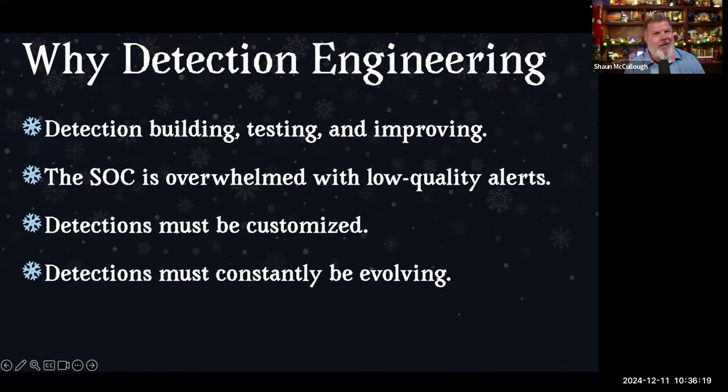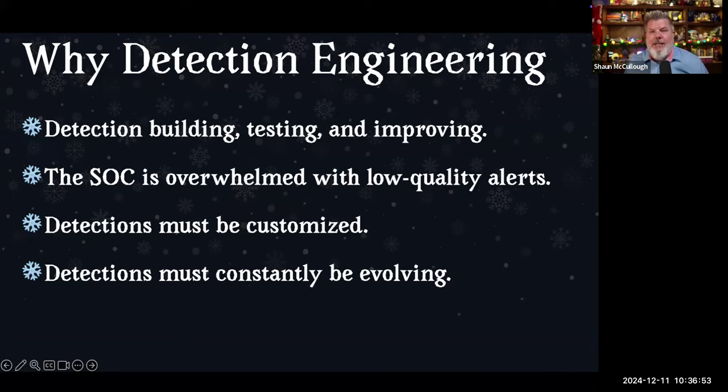Our detections have to be customized in order to try and tune things to the environment, and our environments are changing significantly. It might be that a new team has come on board and they're going to do things differently. In our cloud environment, that happens a lot. When we moved from on-prem into the cloud, we were able to start giving dev teams more control over how things are deployed, for good or bad, right? I mean, there's two ways of looking at that. It certainly allows us to deploy products faster, right? So it's been helpful in that case.